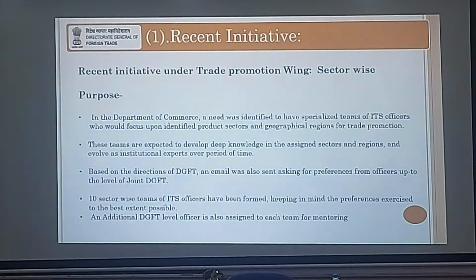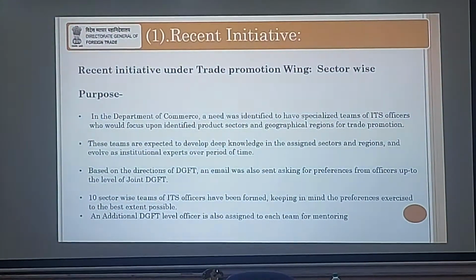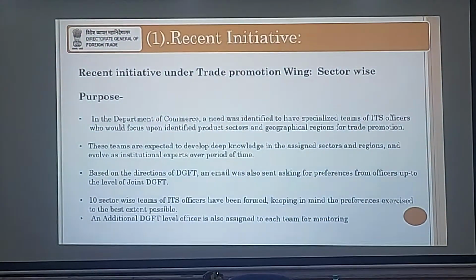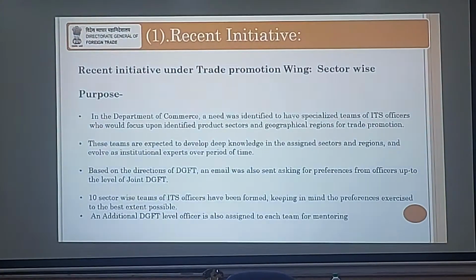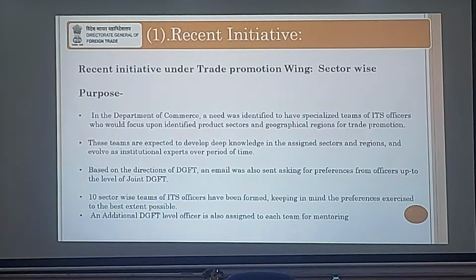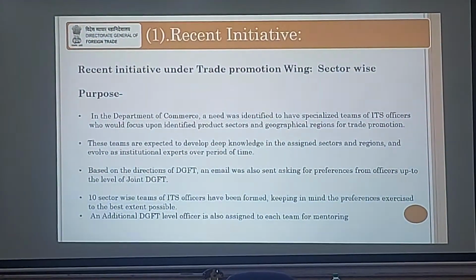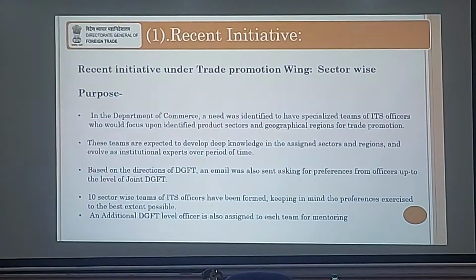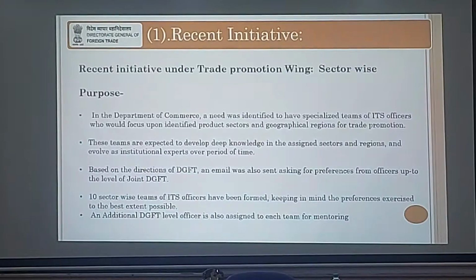I must tell you that recently a lot of developments are going on in the government of India. A lot of churning is going on. New things are coming up in the Department of Commerce. What the government has realized is that there are too many stakeholders. So people get confused. Whom to approach?